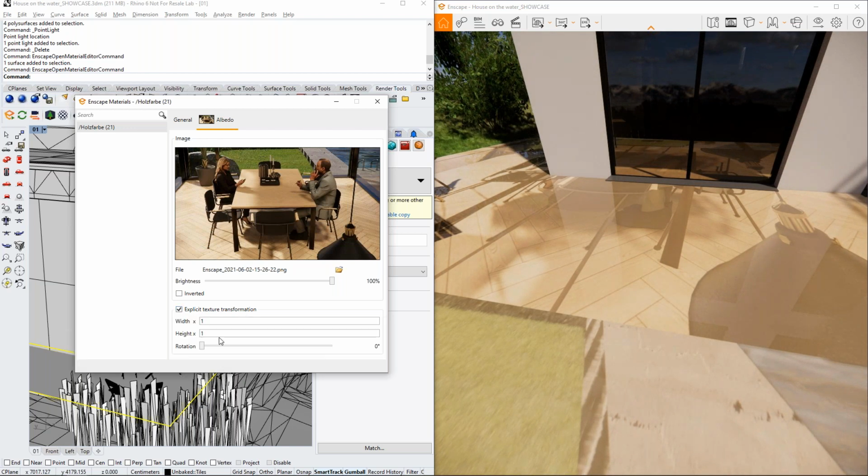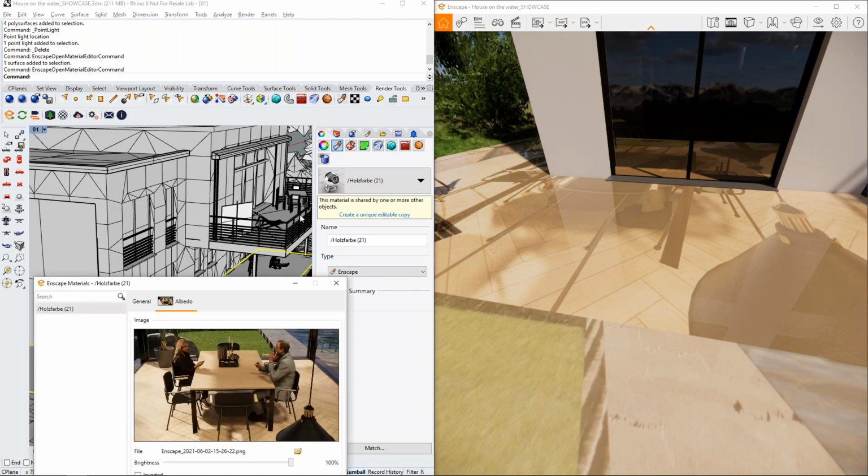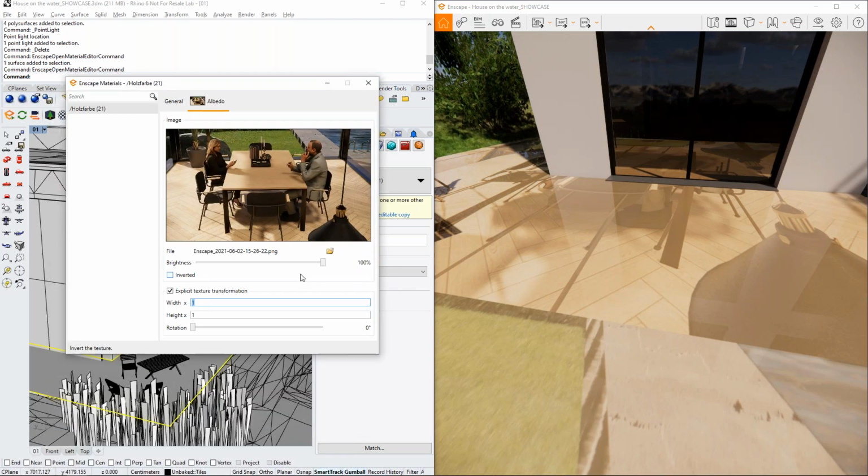This stands for texture scale. So here we will control the width and the height of the texture. I would like to say that this is set in meters, so width 1 means 1 meter. This is not really the case, because it responds to the scale of an object in Rhino. So if we have rescaled the object in Rhino, the width and height of the texture here will also be rescaled by that factor.